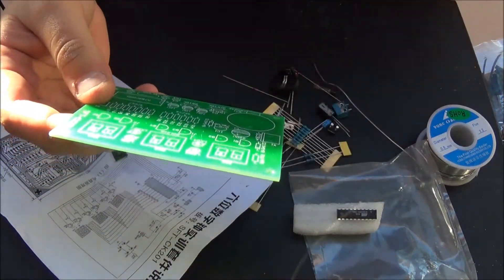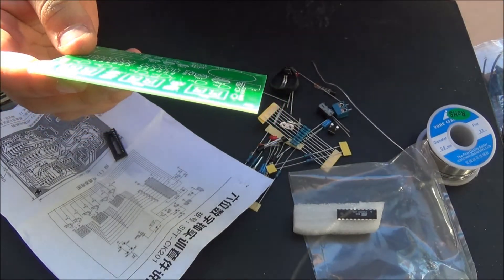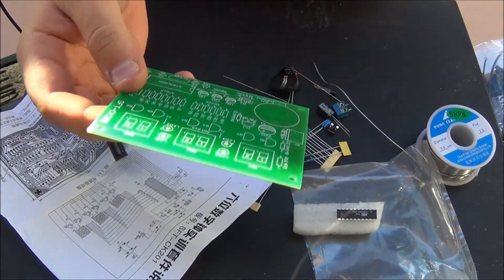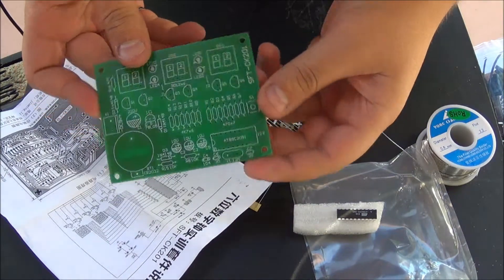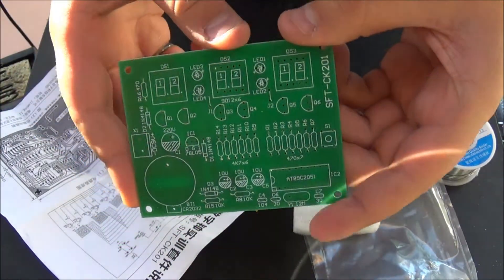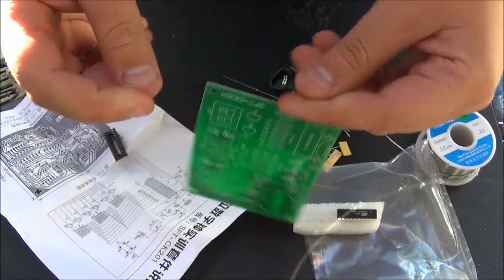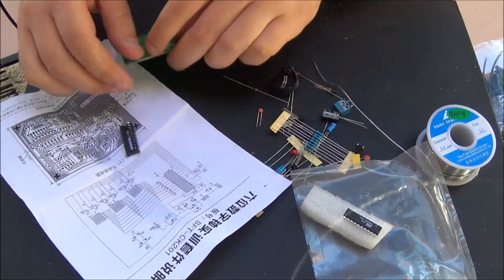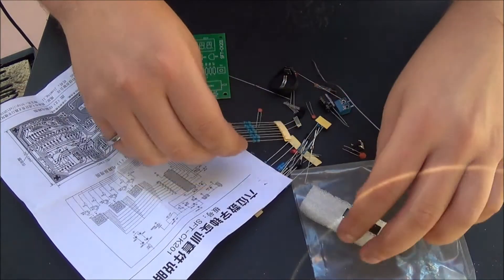So the kit comes with an Atmega chip which is an AT89C2051. You can see it's going to be down there. It's just a simple timer. It's used to count time and hopefully everything is here and it's going to work.